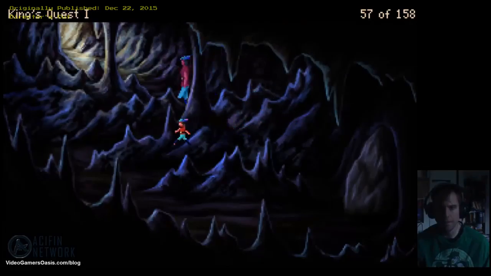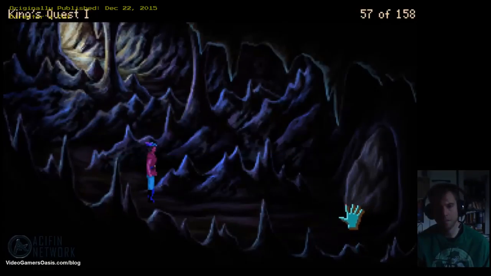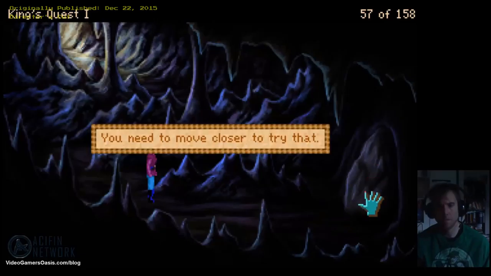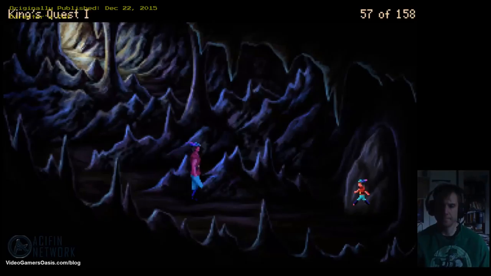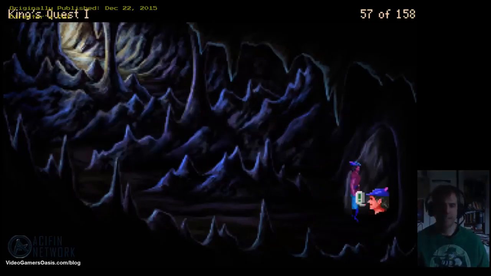What is in here? It is a huge piece of granite. You need to move closer to try that. Okay. It's impossible for you to move a boulder this large. All right. It seems to be blocked. The entrance is blocked. This is a lock.